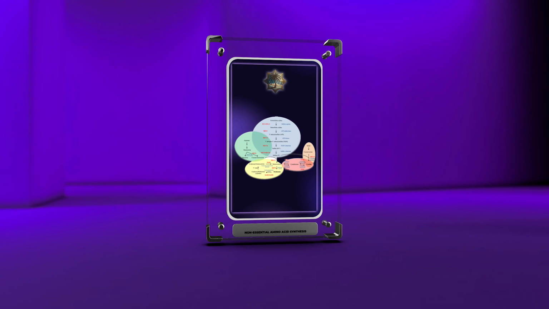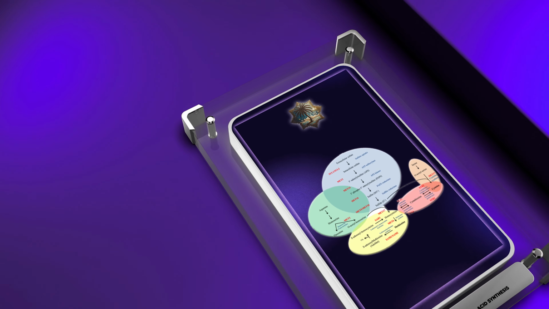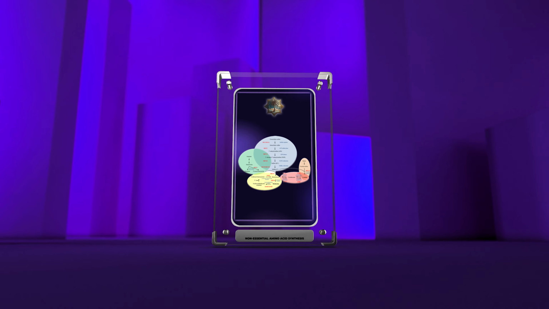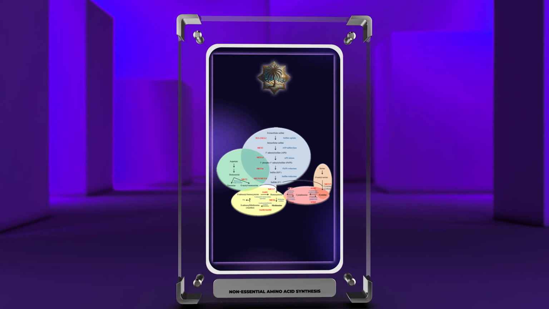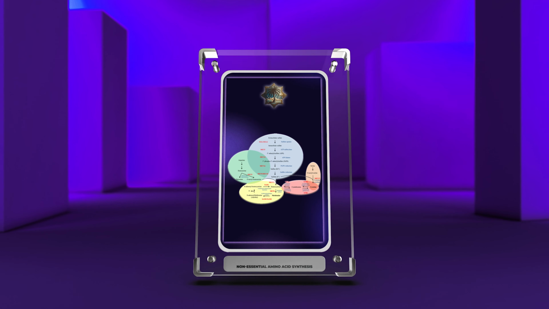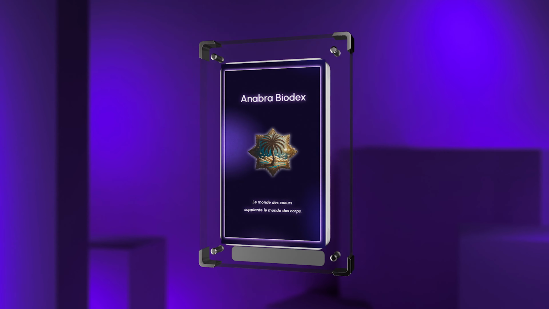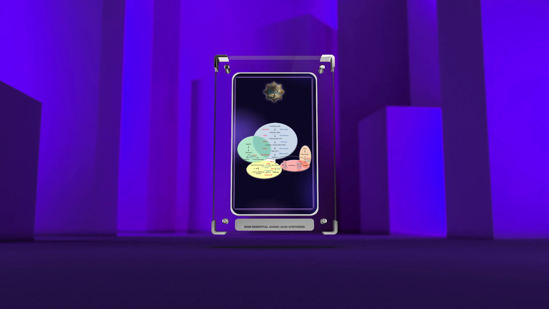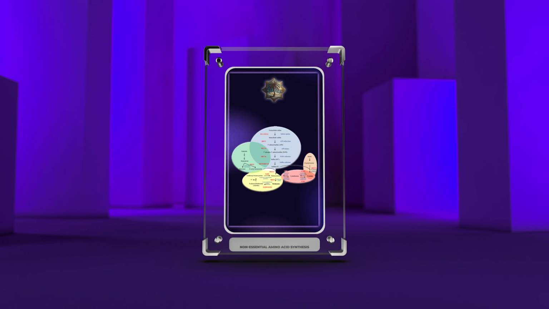Welcome students, to today's lecture on the intricate field of amino acid synthesis in the human body. In this comprehensive lecture, we will delve deep into the biosynthetic pathways and metabolic regulation of various amino acids. Understanding these pathways is crucial for comprehending the underlying physiological processes and the implications they have on human health.